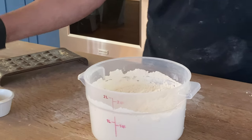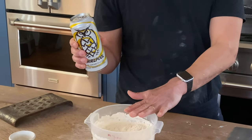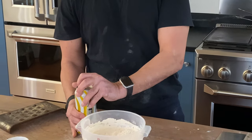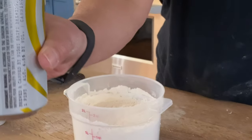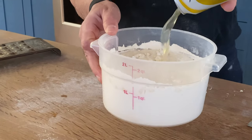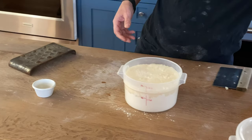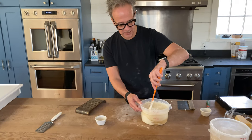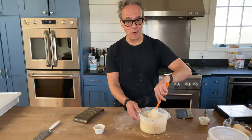Now I'm going to open my beer. This is two cups of beer, though I only need a cup and a half in my dough. I'm going to go a little heavy — smell that! I'm just going to pour my beer right into my dough. It's going to be a very wet dough because I'm going to make some breadsticks. It smells like beer — very foamy, very cool.